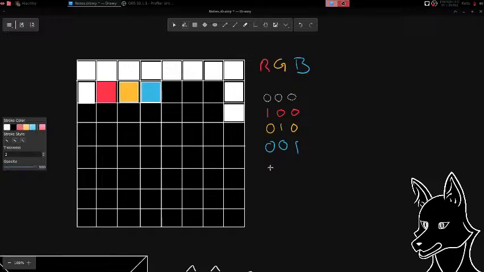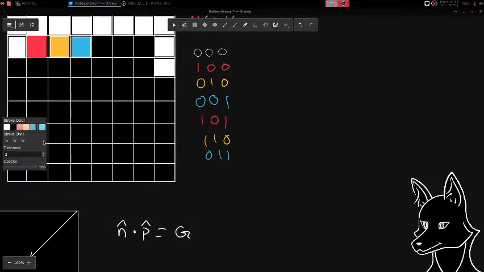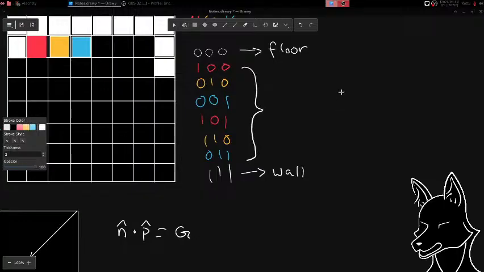We also have access to 1, 0, 1 and 1, 1, 0 and 0, 1, 1 and 1, 1, 1. And these are all the ones that we have access to. Now, this one is reserved for a floor. This one is reserved for a wall. So now we have these 6 that we can start doing stuff with.